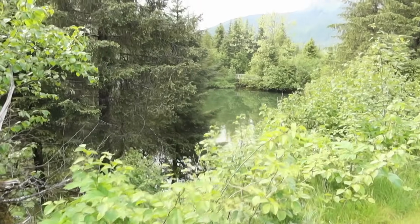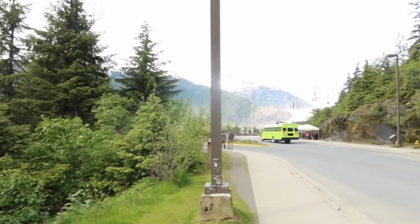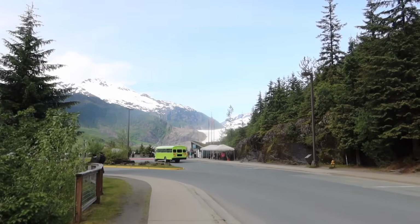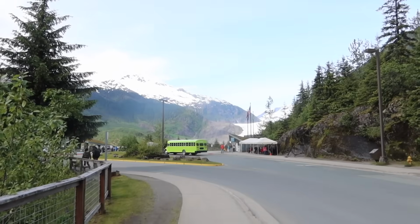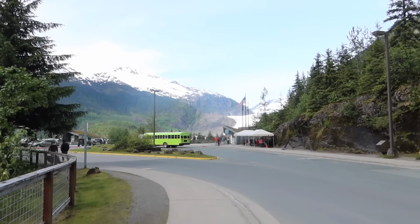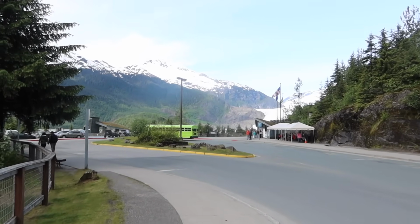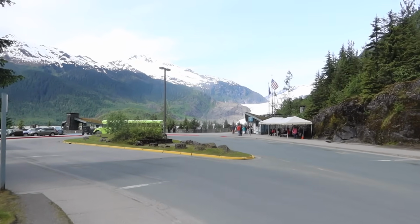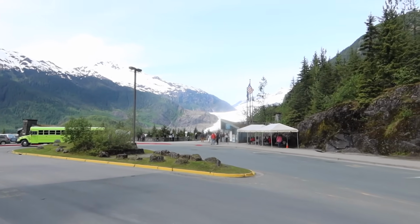That was amazing. Well, we have visited the shrine. We've had the most delicious halibut. Next stop, Mendenhall Glacier, right up here. I dropped off Mom, Sherry, and Rena and I just went and parked the car. Walking up now, we're not gonna hike back to Nugget Falls, which is one of our favorite things to do, but we figured we'd at least stop, get some glacier photos, and see one of the most visited sites in all of Alaska, Mendenhall Glacier.